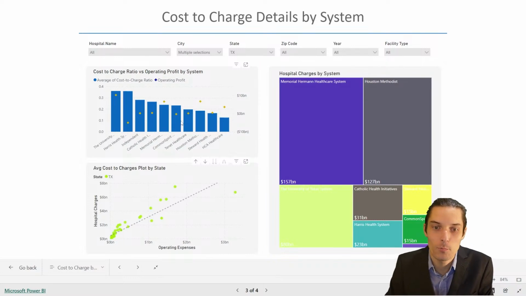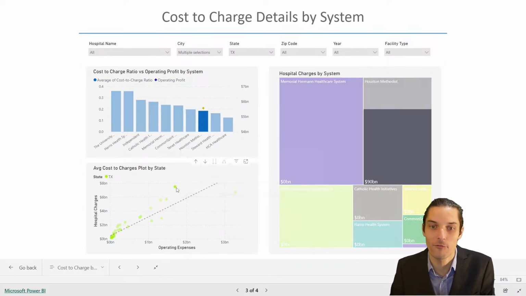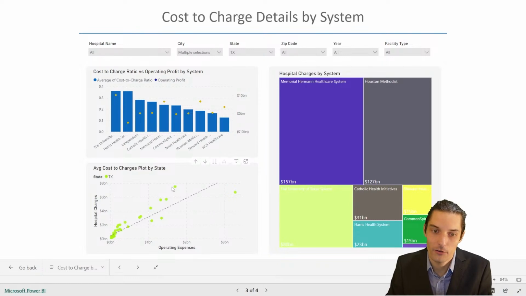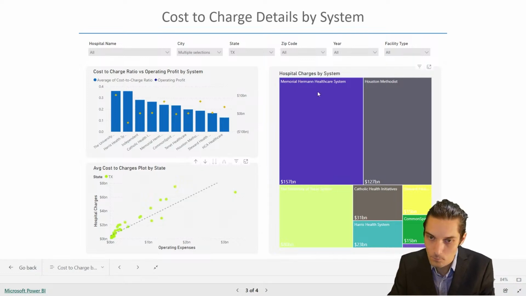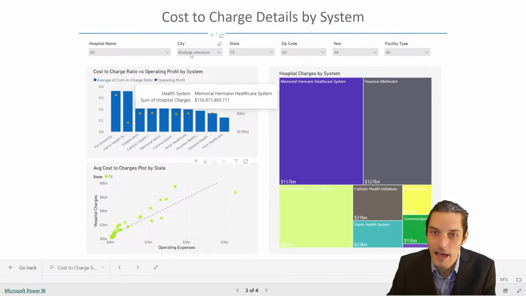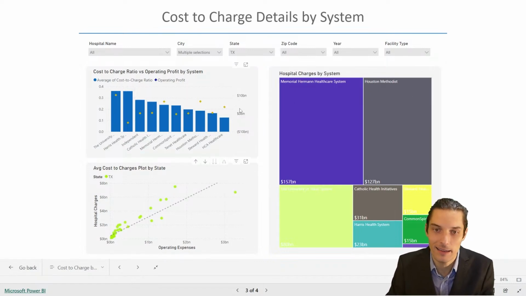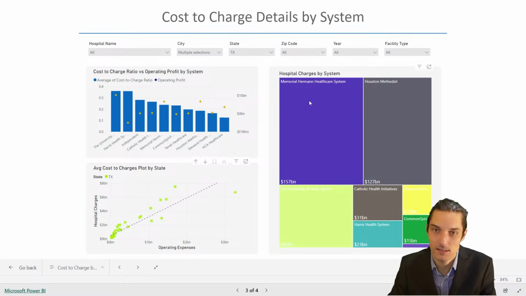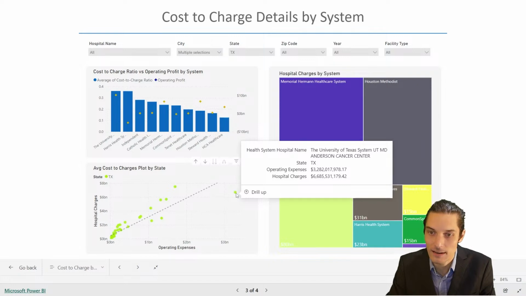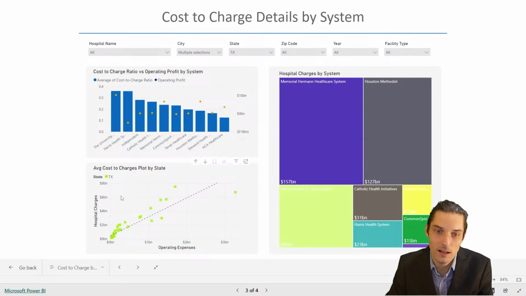And so these are things that you may want to take into account if you're looking for a specific city to have healthcare services done, or just to understand what healthcare costs are versus what their charges are. I found this very insightful because if I look at any of the main cities, I could easily understand what my healthcare systems are, which ones are in trend and out of trend, and why that is the case. For example, if I'm looking at Houston again, then Anderson Cancer Center has very high operating expenses, but not as high in charges.